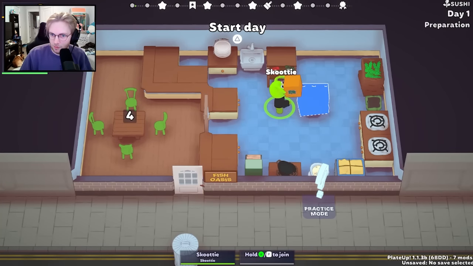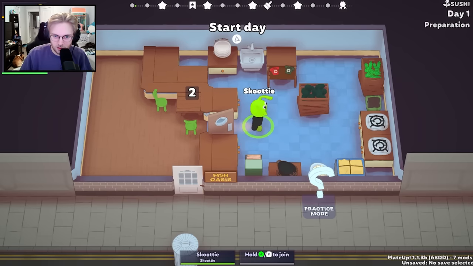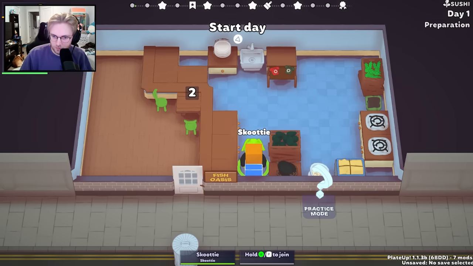Today we're checking out a mod that was created adding sushi as a main dish. Plateup is supported by Steam Workshop, so all you have to do to add mods like this is go into the Workshop tab within the Plateup game on Steam. This main dish is really well made.